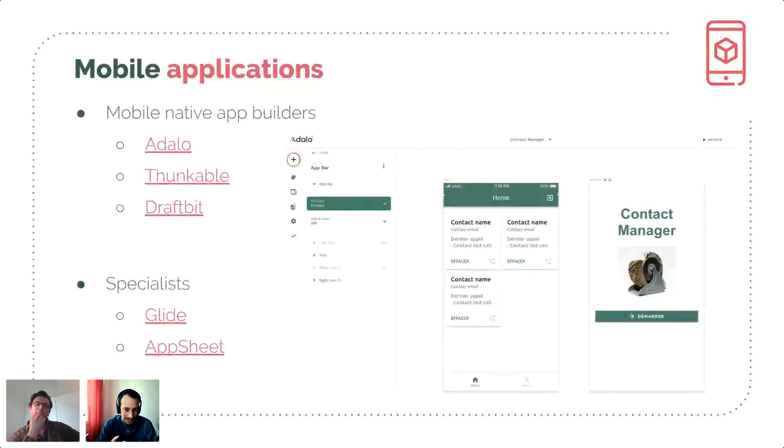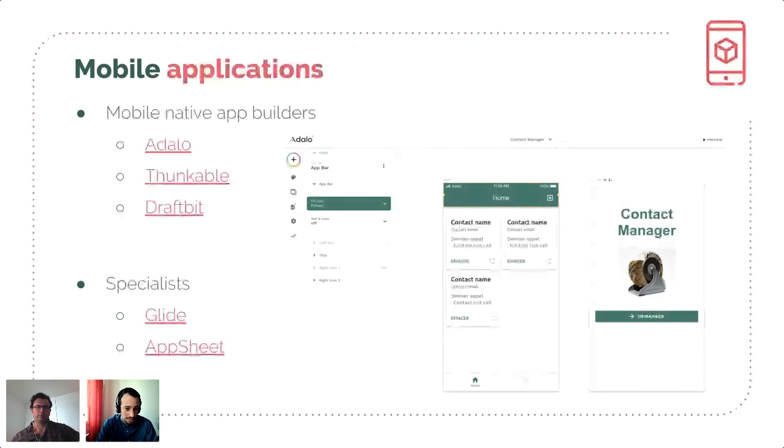One of the things that is interesting with Thinkable is that it uses the block programming concept, which is the same that was invented by the MIT for Scratch, which is a tool for kids to learn how to code. It's very interesting. So it's a bit different than the way that Adalo or Bubble does it, but you should check it out also. And it has a lot of features going from the mobile phone possibilities. You can use the Bluetooth, you can use the GPS and these kind of things.